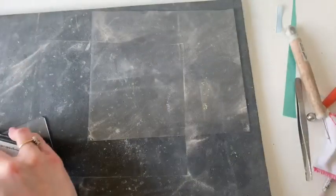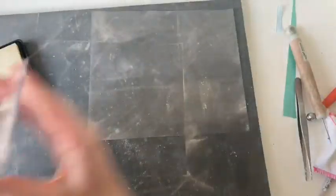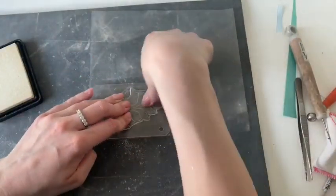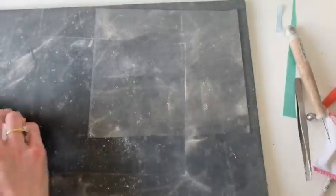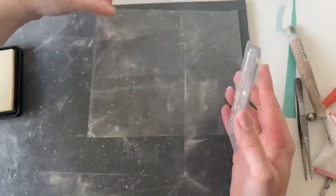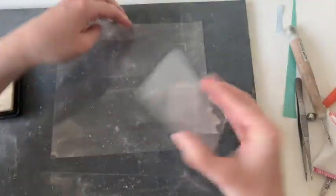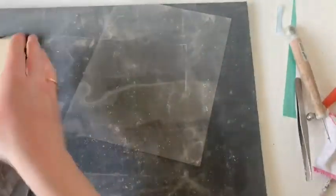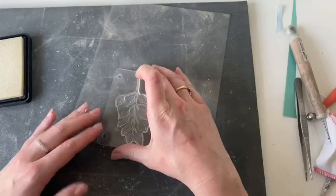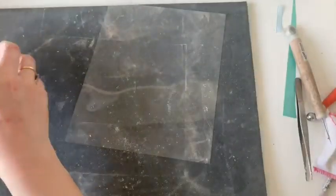We're then going to use our clear embossing ink pad to ink up our stamp. So we're going to ink that up, place that down and press. So I'm going to do 3 of these. So this is the large leaf stamp from the Spring Foliage collection. One there. Re-ink our stamp, and we're going to do one more just about there. And we'll lift that away.